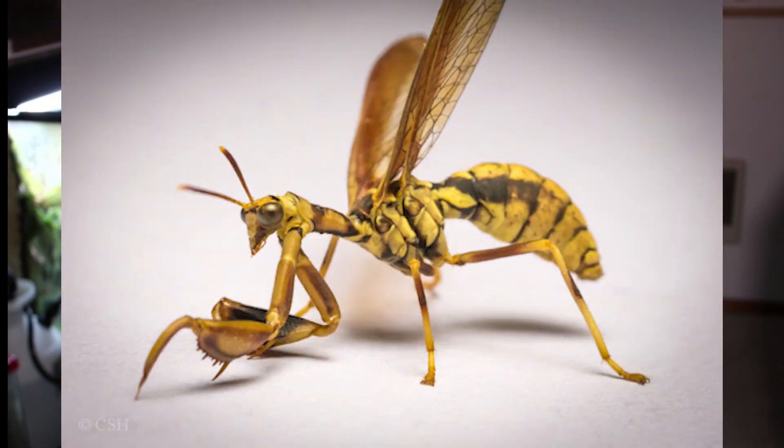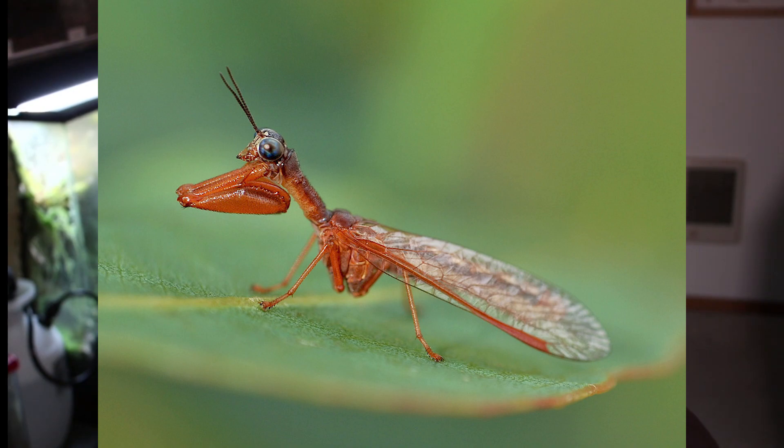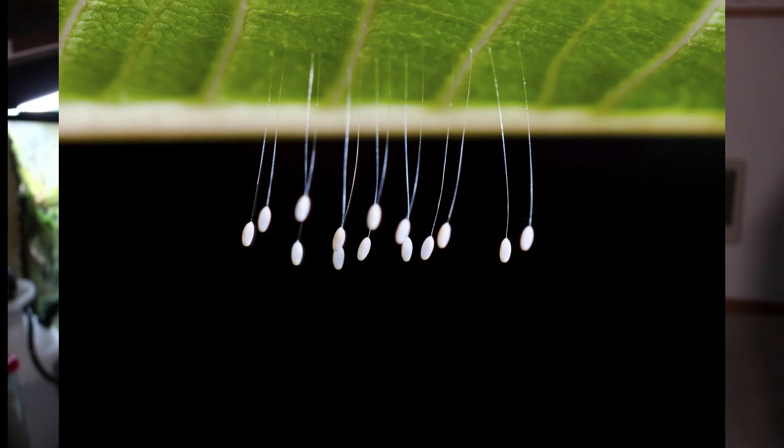Like the praying mantis, mantis flies also use their front legs for catching their prey, and they feed on a myriad of small insects, catching them and eating them live. Mantis flies also often mimic other insects — such as this one, which mimics a hornet or a wasp — in order to deter predators. These insects also have a pair of very powerful compound eyes, simple eyes, and a set of antennae. They're also equipped with two pairs of long veined wings, just like the lacewing. The mantis fly also lays their eggs on long silk stalks, just like the lacewing.